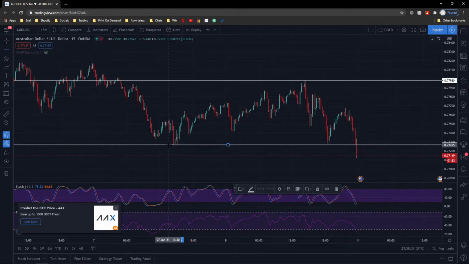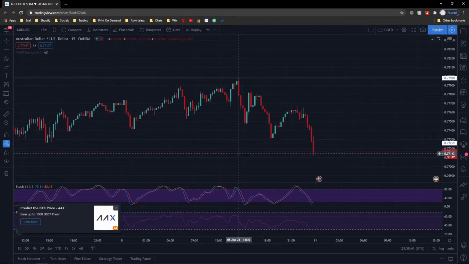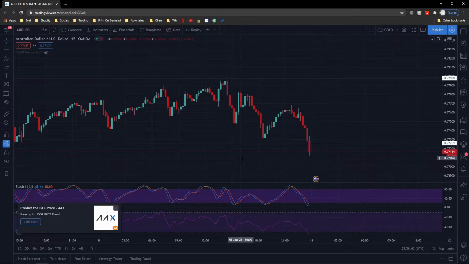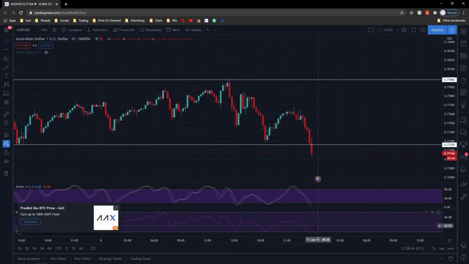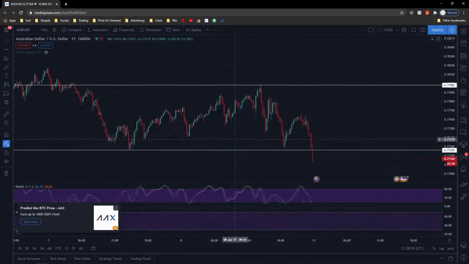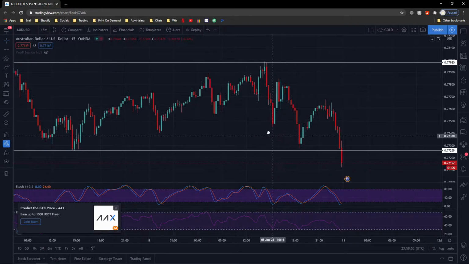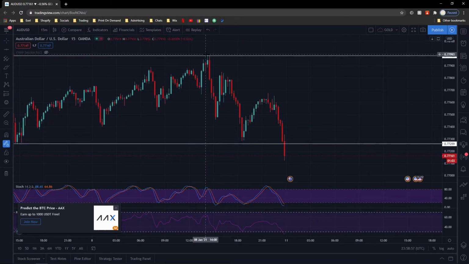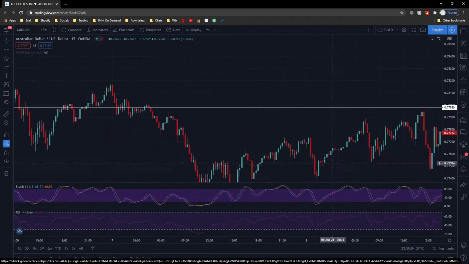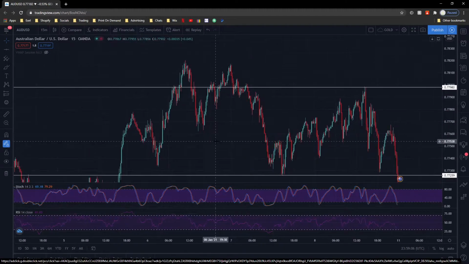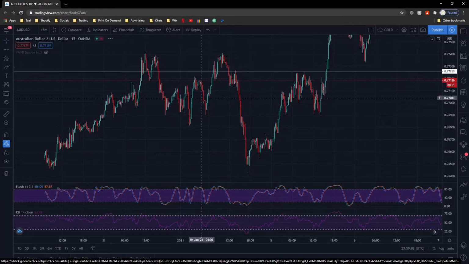Now, the markets are live at the moment, so it's going to be pretty tricky to try and make it properly, but you guys can see it did break through and it is oversold on RSI. If it comes back inside the support and resistance lines, we will be expecting it to either hit the top resistance line and go back down, or have a contraction phase, which is where it just moves sideways. Like for example, let's see if I can find an example.